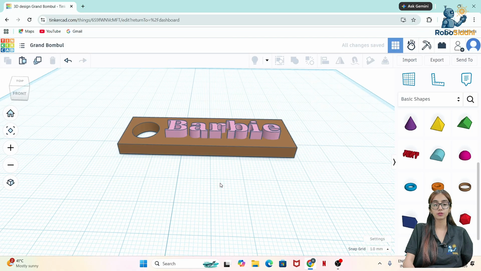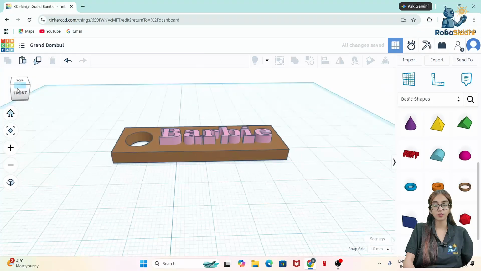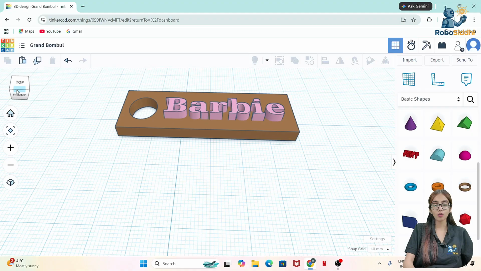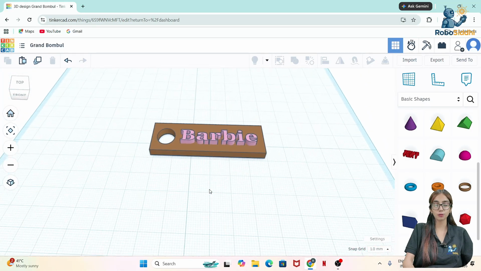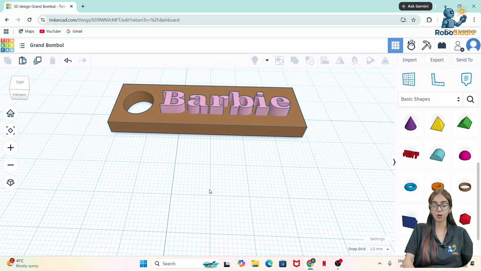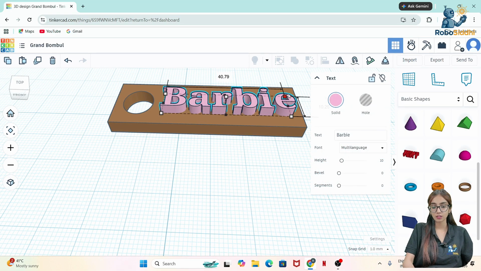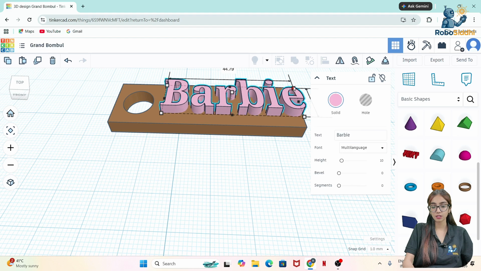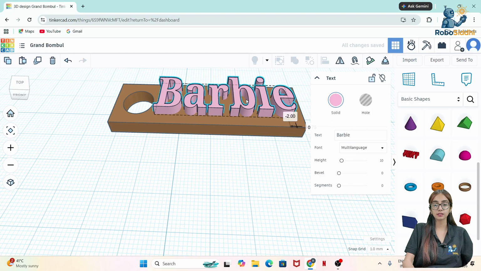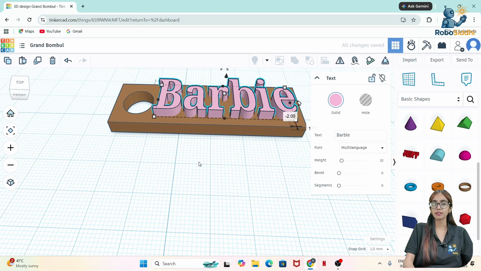Okay, so here is a small perspective view for my keychain, like how will it look. But now I'm feeling the base is too large and the text is too small, so I can always play with its size, and I can change its location also. All right, I guess that's very fine.